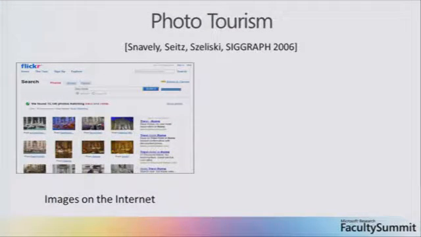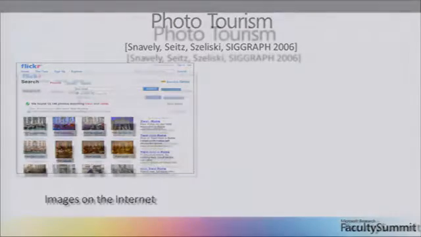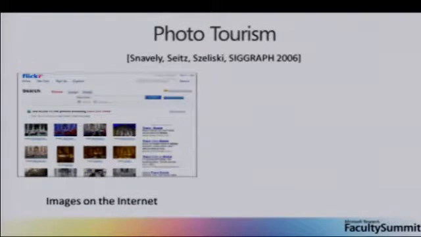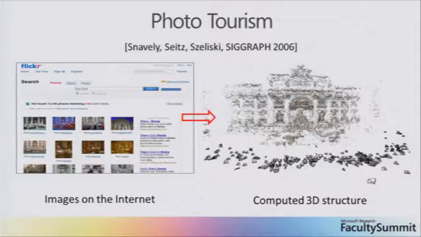Noah Snavely, one of today's award winners, and Steve Seitz and I started working on this problem. And we wanted to see if we could somehow make the experience of browsing photos of locations more pleasant. So rather than scrolling through pages and pages of Rome or Trevi Fountain, why can't we do something like build a 3D model and then navigate by saying, I'd like to see photos of this particular location.